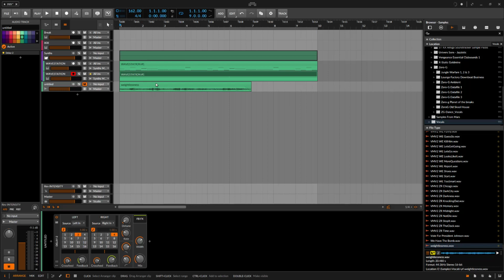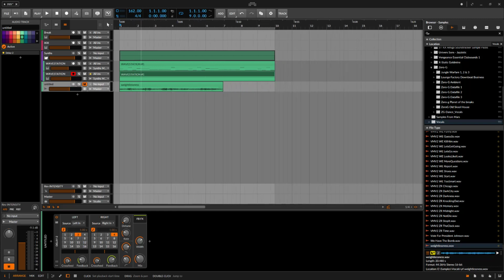Taking a look at some jungle music and how to use strings to build tension or really just inject a lot of emotion into your songs. This is a technique I see a lot in 90s electronic music, whether it's house, deep house, tech house, but also jungle a good bit. To illustrate this, I'm going to take a little snippet here. Let's hear how it sounds now, and then we'll layer some strings on top.